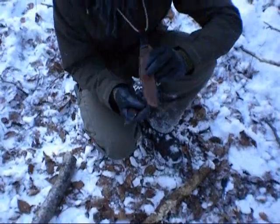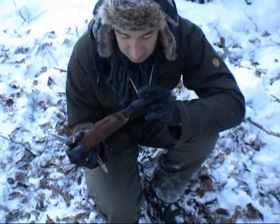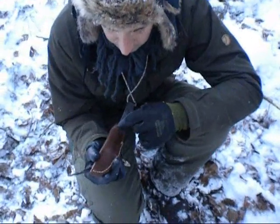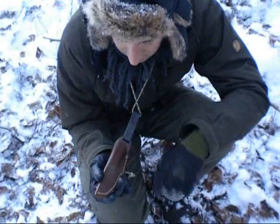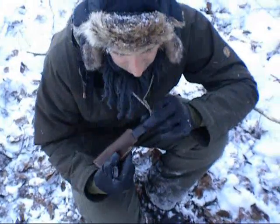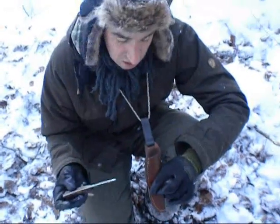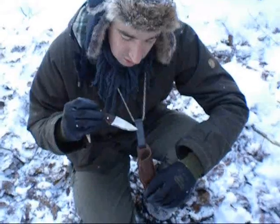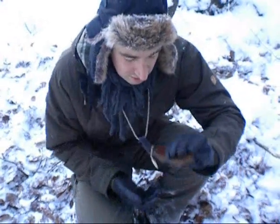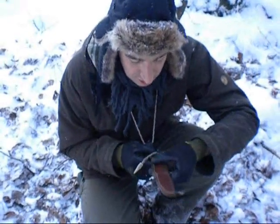The only additions I've done to this knife: at first I put a lanyard on it. Second was I put this dangler loop on the sheath. At first I wanted a pure neck knife sheath, so he put just two holes in the sheath. I cut the slot out and put this leather strap through, stitched it together behind. So now I have the opportunity to use it as a neck knife like you see here, or I can also put it on my belt with this loop, and it fits perfectly inside, doesn't come out very easily, and beautiful knife, beautiful sheath.